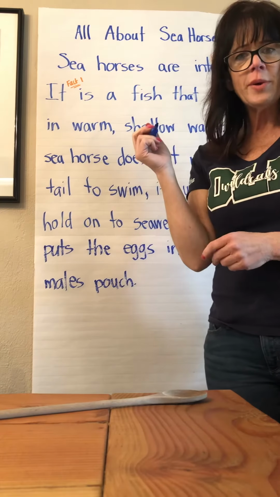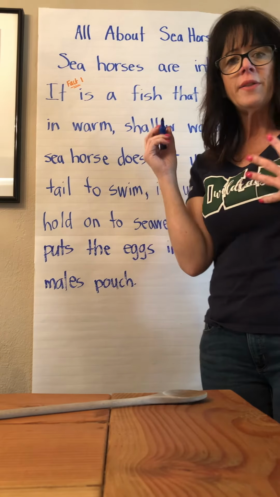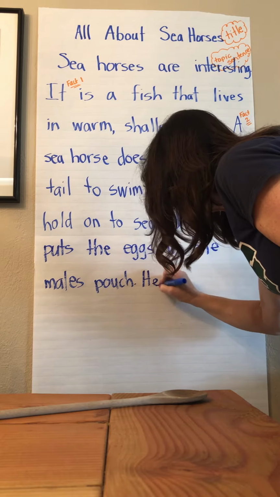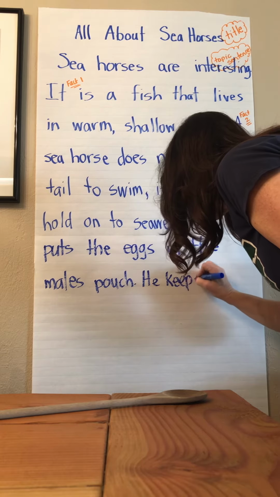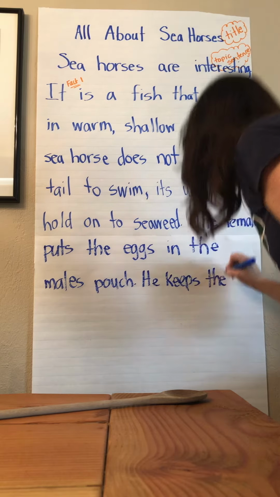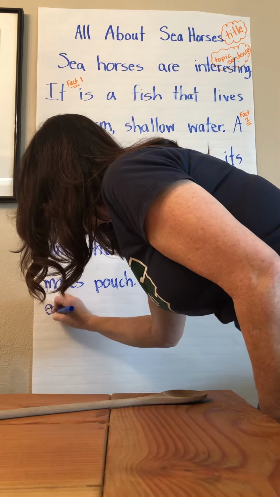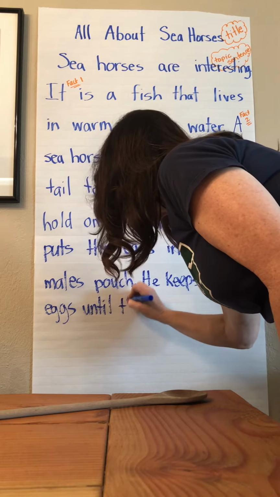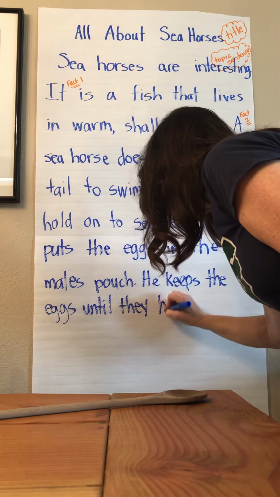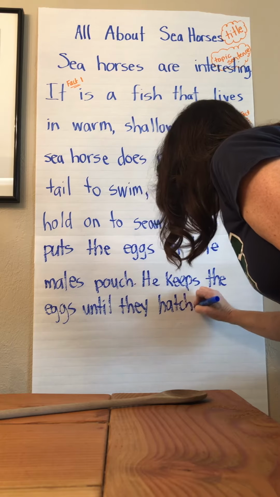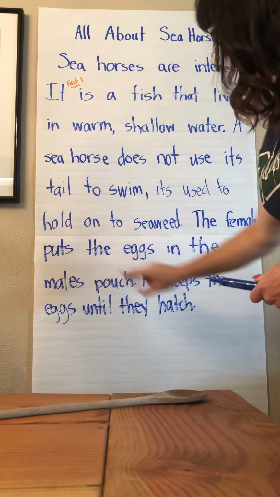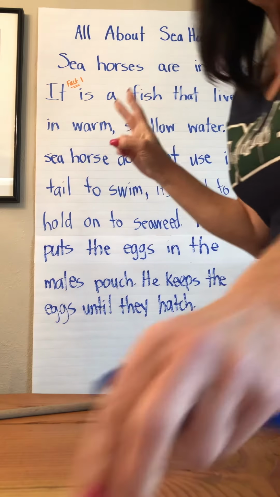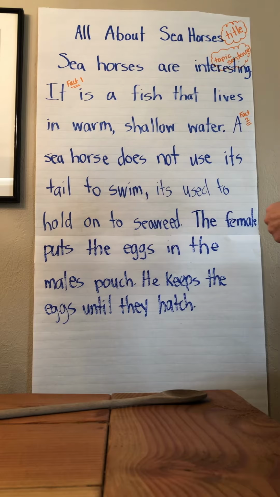And then what does the male do with them? He keeps them there until they are hatched. So we're going to say he keeps the eggs, oh, I hope we can see it, until they hatch. And I'm having good finger spaces and periods and uppercase letters when I start. So that would be fact number 3.